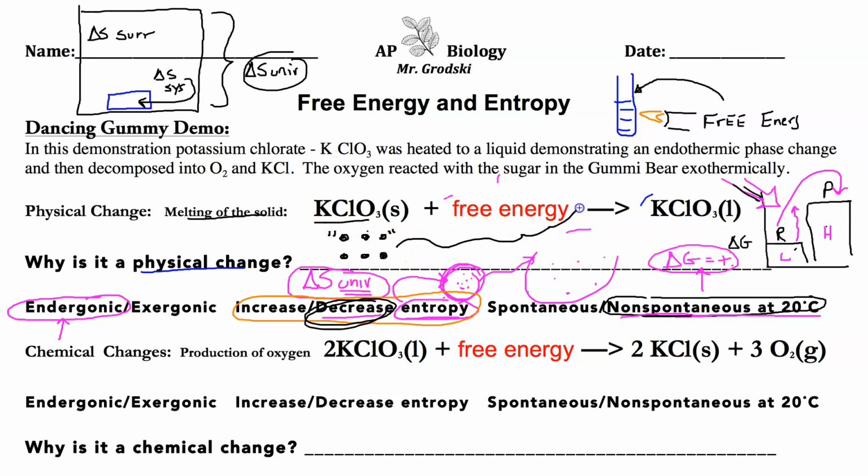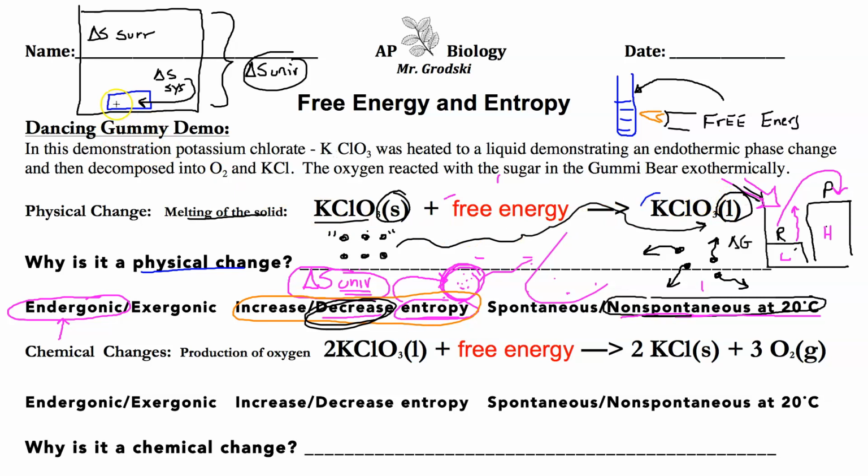Now when they become a liquid over here, and I'll get rid of this here, when they become a liquid, okay, then they're free of that crystal lattice. They're able to move more independently. Hello, the degrees of freedom have increased. When I say the degrees of freedom, I'm saying the molecules now have a greater way to move around. And you can clearly see going from a solid to a liquid that the energy is dispersed.